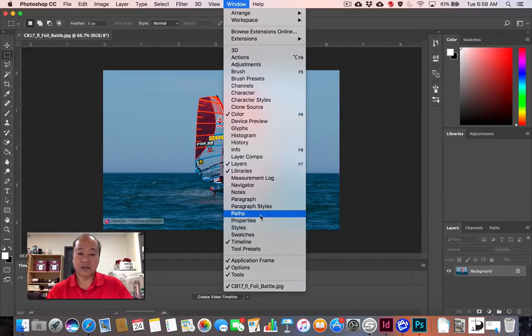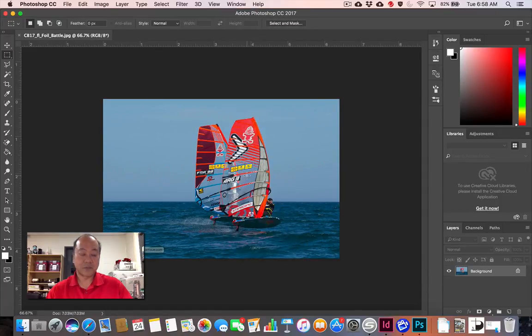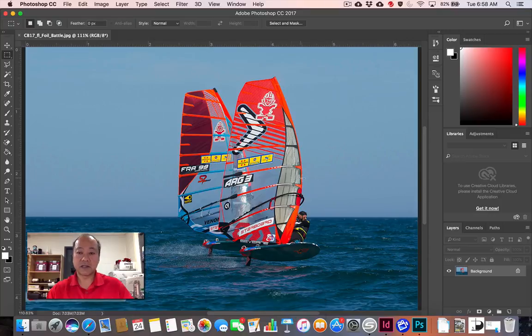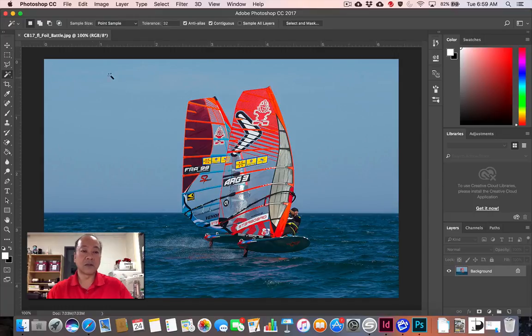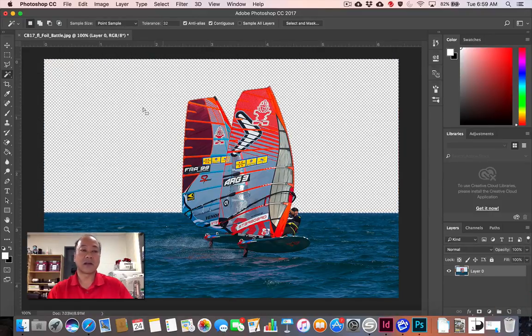Let's turn off that timeline that I was doing cinemagraphs with. There we go. And let's go Command 0 so you can see it. And move it down one. There we go. And to remove this background, I would use the Magic Wand tool. Make sure Contiguous is on so it doesn't select other colors. Select, and look at that. Perfect. Remove this, throw it in the trash. So now I can just hit delete, and it deletes the background.